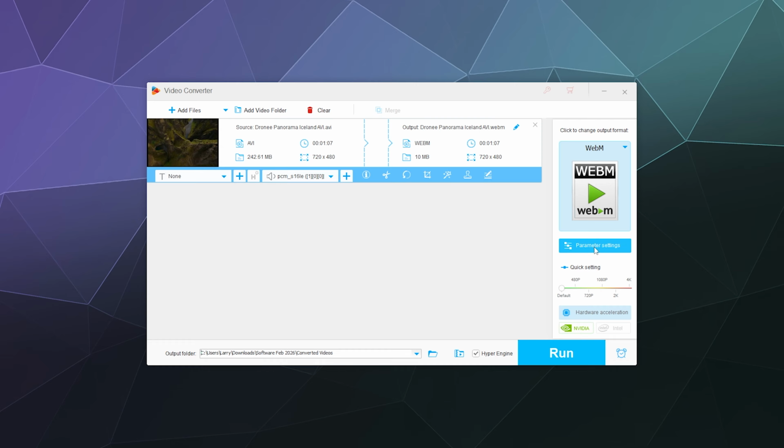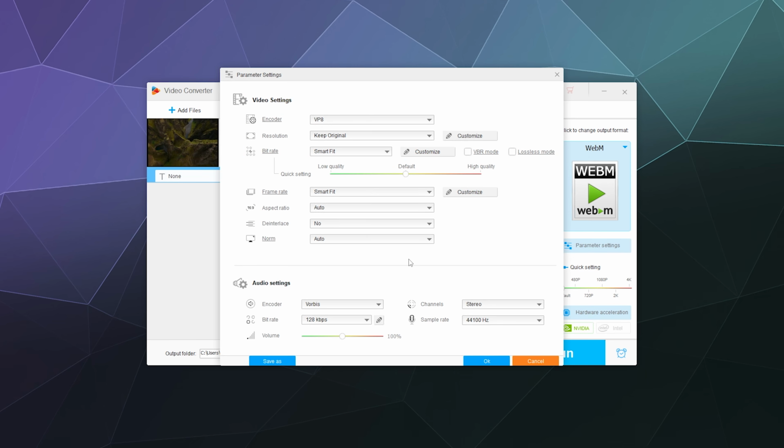There's also a lot of quick settings. A lot of this is automatic based upon what the size of the original video is. So it'll try to keep the original size and frame rate settings, or you can get really picky and tell it what you want on the other end.